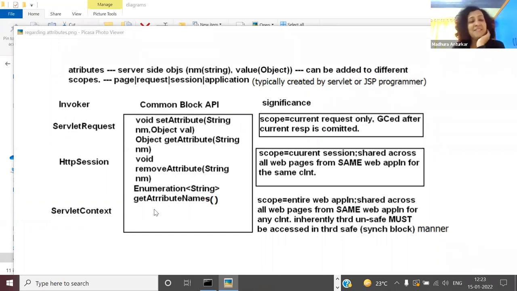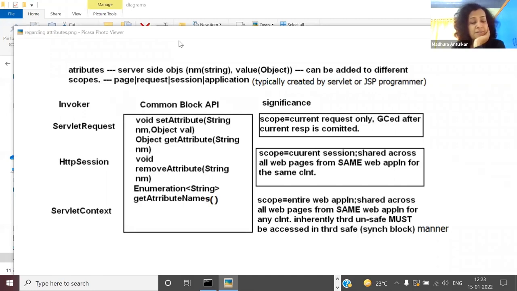I am getting all possible answers. People are just taking random guesses, it looks like. Okay, I'll solve it one by one. Some of you told me request scope. Fine. So if I say the loan scheme is a request scope attribute, and if I have 10 clients sending 5 requests each, how many copies of loan scheme would be there? Tell me the number. Request scope attribute, how many copies will it end up creating?